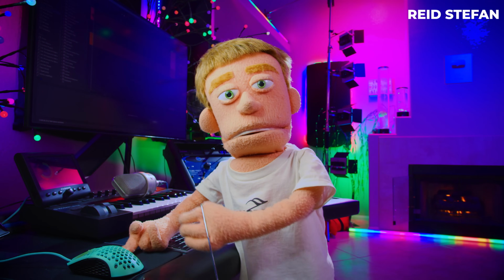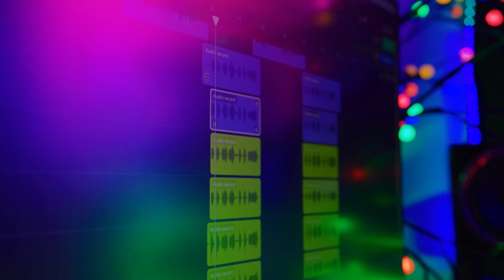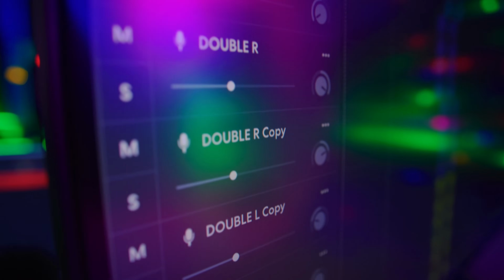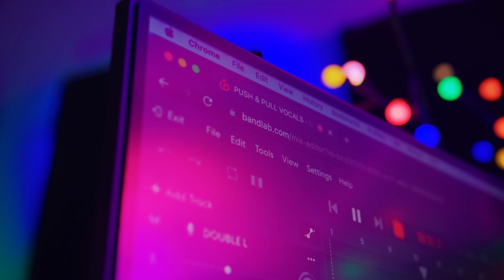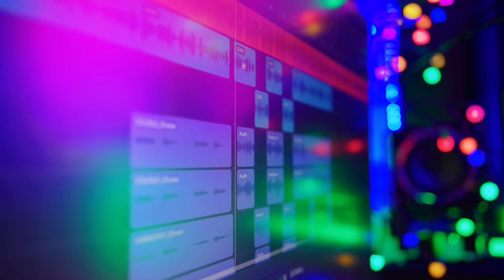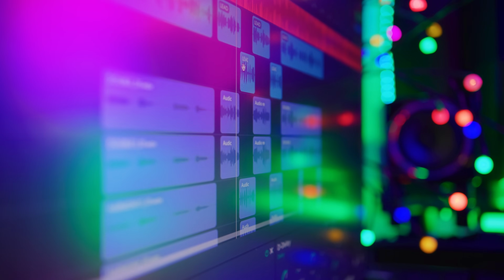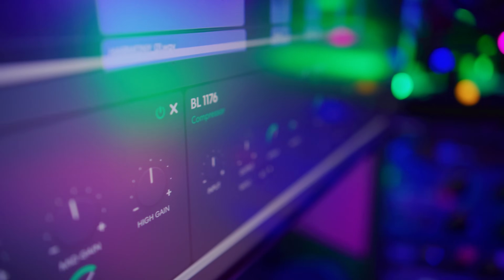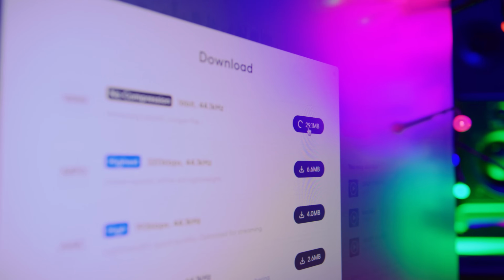Today, I'm going to show you how to record, tune, mix, and even master your vocal tracks for free using BandLab. Now, if you're not familiar with BandLab, this is very much like a DAW, but it works in your web browser, your phone, or your tablet. For today's example, I'm going to be connecting my mic to my Apollo interface into my computer and using BandLab's free DAW and plugins to record some vocals, process them, and export my finished product.